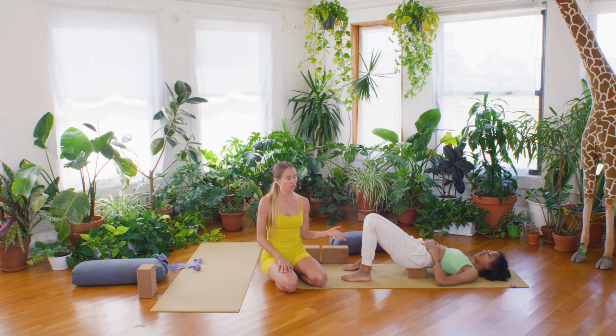If this feels easy to you and eventually you want to go up higher with your block, you can flip your block up a level if you want. And then one of the best things to do each day is to do a mini inversion, to flip yourself upside down, to let the blood from the lower body kind of reverse its flow and go towards the heart and lungs with a little more ease.